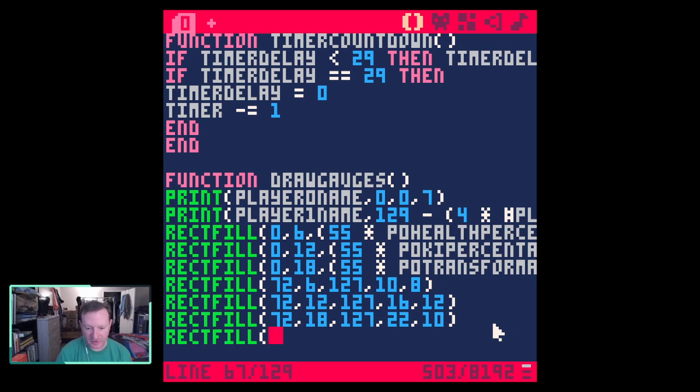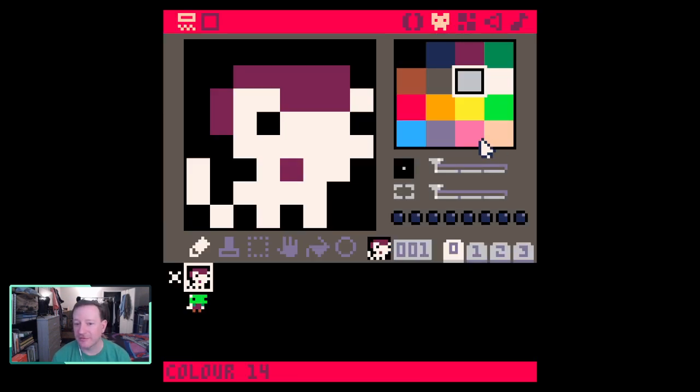Rect fill. I want 0, 0, 0, 0. So a 0 pixel wide rectangle with color. I don't know what color can I use that will stand out. Pink.